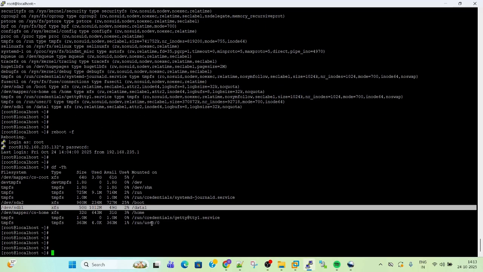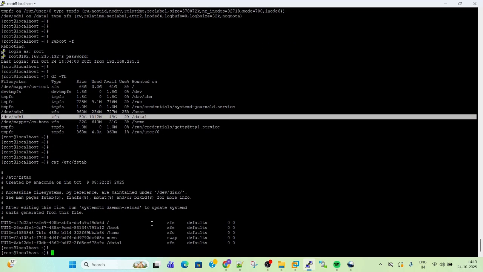The main important factor is your /etc/fstab file. Suppose you forget to add this entry into the fstab file.